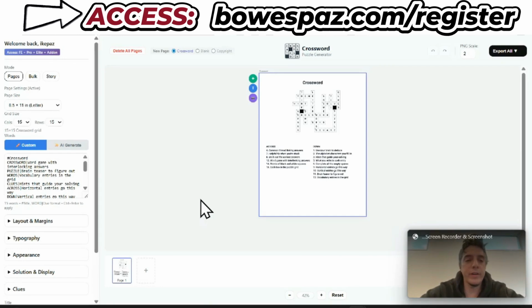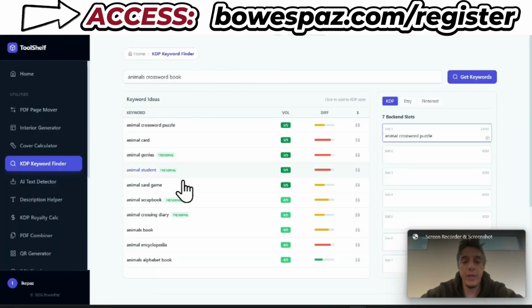Really important. Here is the first tool within Manaka Royalty, and that's a crossword puzzle generator. Okay. Now, like always, make sure you check the keyword availability. You want to make sure that what you create, people are actively looking for online. Okay.